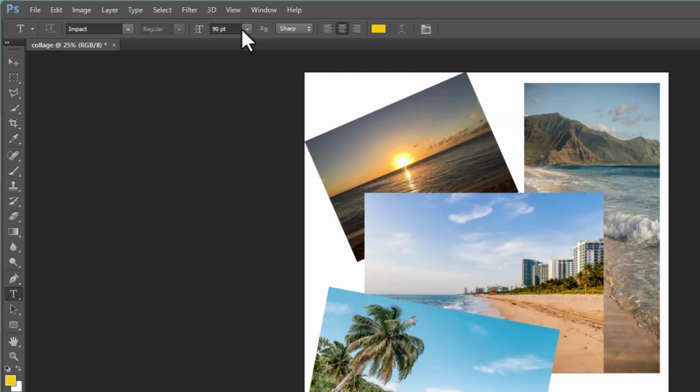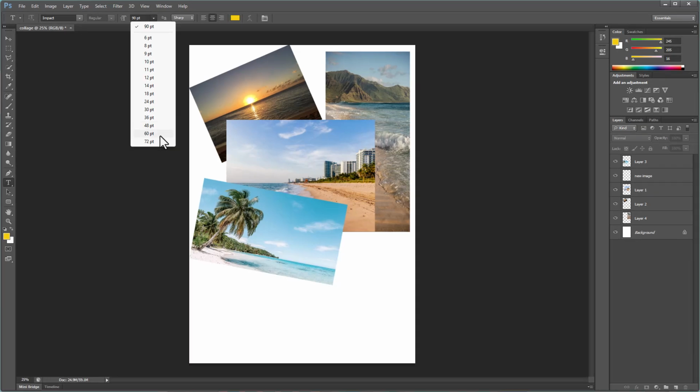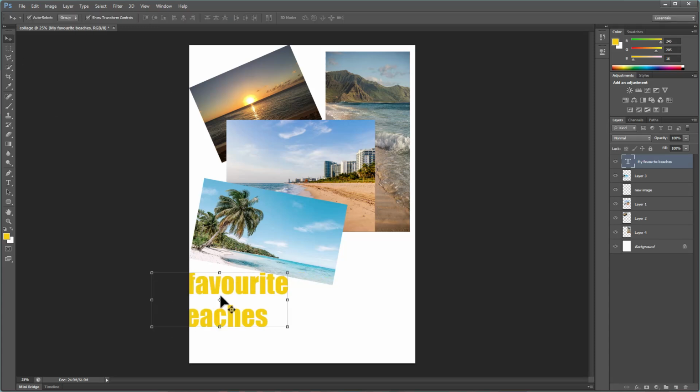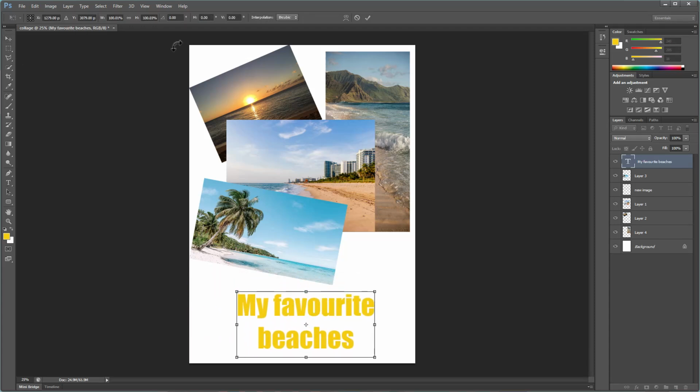So you can choose a color. We can jump in. You want to make sure the text is about the right size for whatever it is you're doing. And here I am going to say my favorite pictures. In this case, the text is kind of going off a little bit, so I'm going to bring that in. And again on the text tool, I have here, we've got it centered, so this is kind of what I'm after.